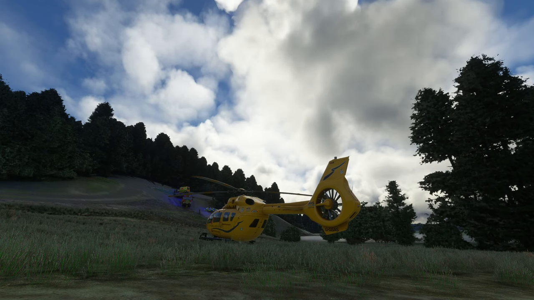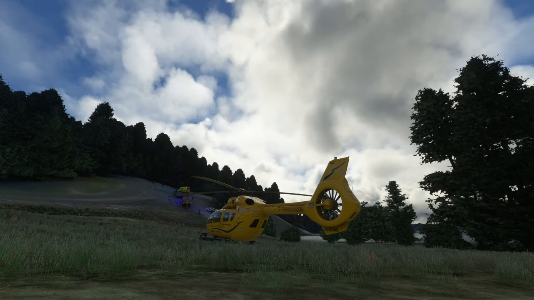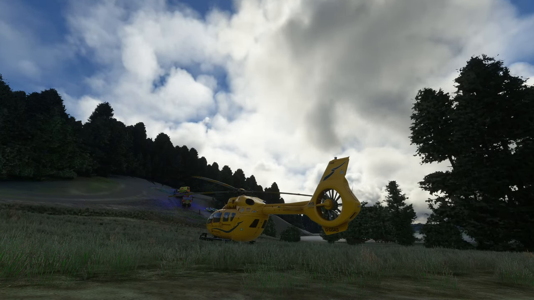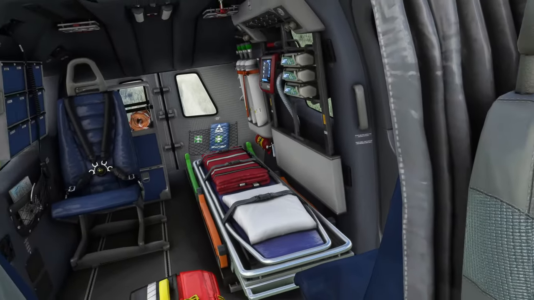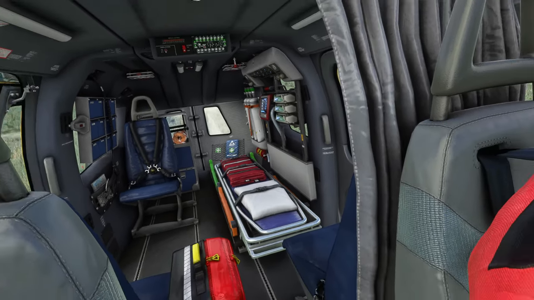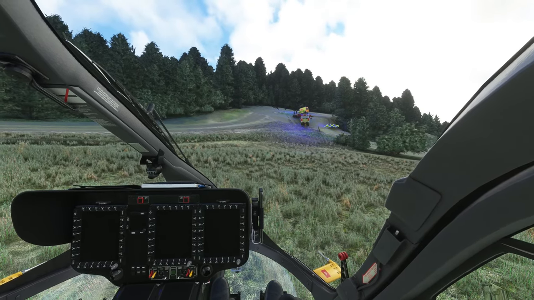A lot of people also don't really appreciate that what we're doing here, guys, we're not just a taxi, okay? HEMS helicopters bring the hospital to the patient. Yes, they then pick the patient up and bring the patient to the hospital, but the primary role is to bring the hospital to the patient. Essentially, what we have in the back here, ladies and gentlemen, is a fly-in intensive care unit.